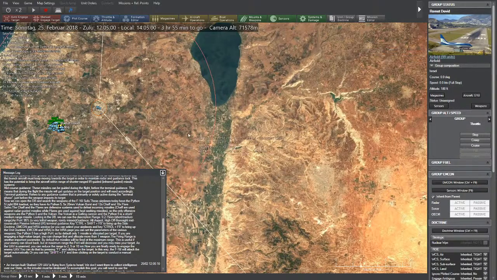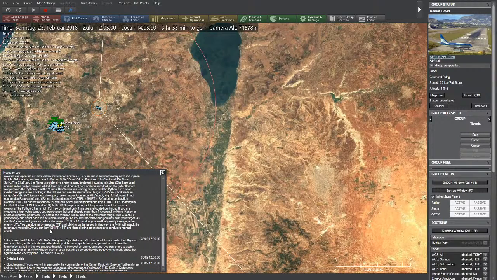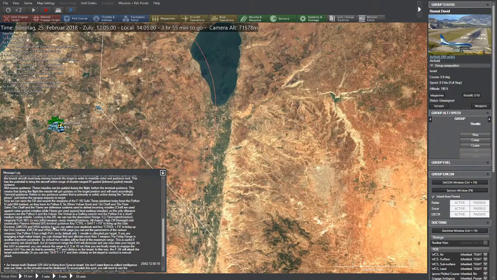I'm gonna close the database viewer, it doesn't matter. Let's forget about it. The important fact is we have those Python 5, they are short range and medium range, and they are terminal guided, which means that basically first the pilot will fire them off looking at the target or towards the target. The Python 5 will fly that direction and then eventually switch over to an infrared heat-seeking sensor.